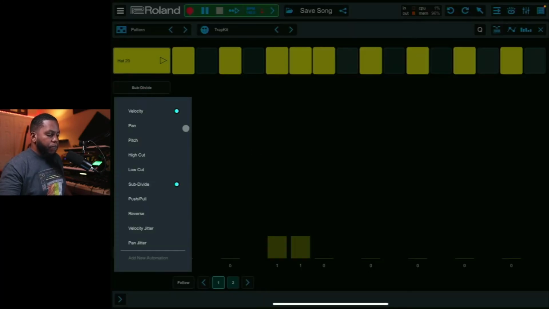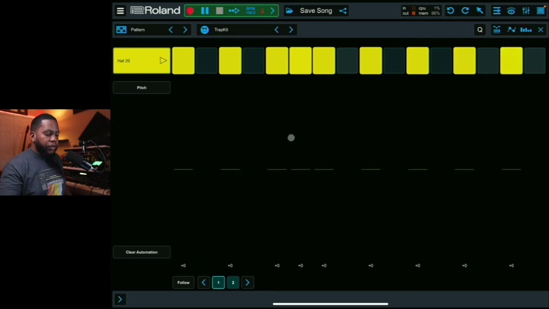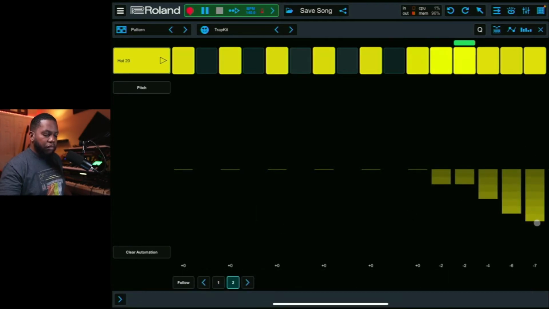All right. What else? Let's do some pitch changes. And then do some little kind of random pitch changes here and there to kind of vary it up.